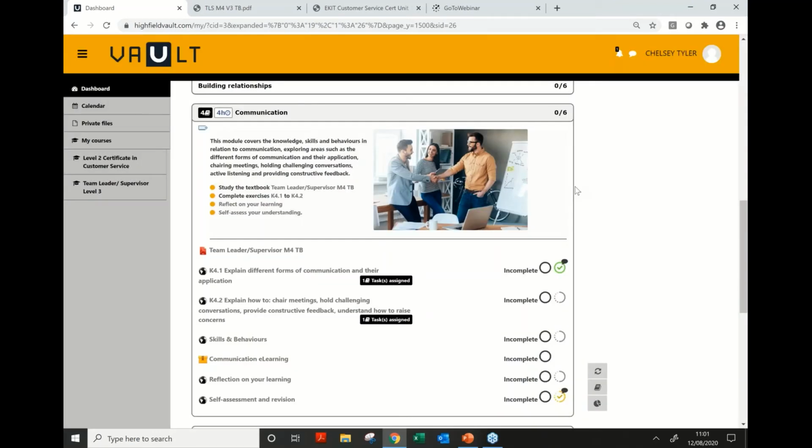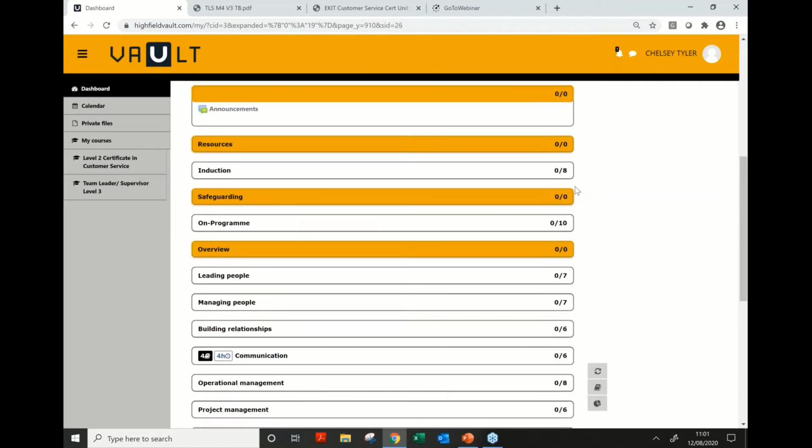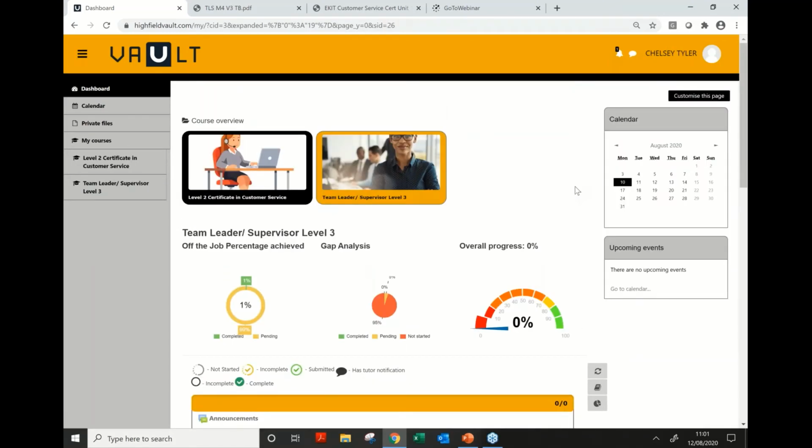Okay, lovely. So I think that's everything that we want to cover on the learner side of the demonstration for today. Is there anything that you think, Adam? I think there are a couple of key points with this. We're looking at this for 2 different kinds of courses. One is a standalone qualification, an assessor-based qual, in this case the level 2 certificate in customer service, and we've demonstrated that using the Highfield resources, and again the same for the team leader supervisor.